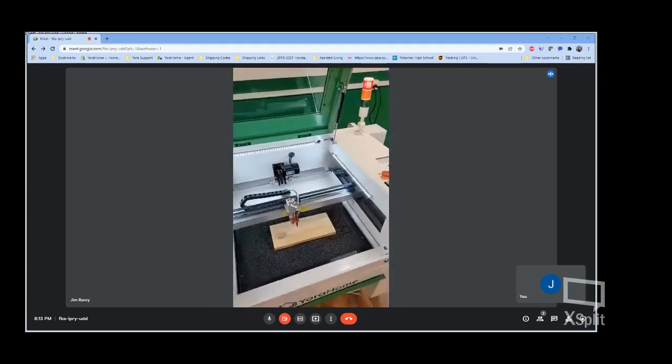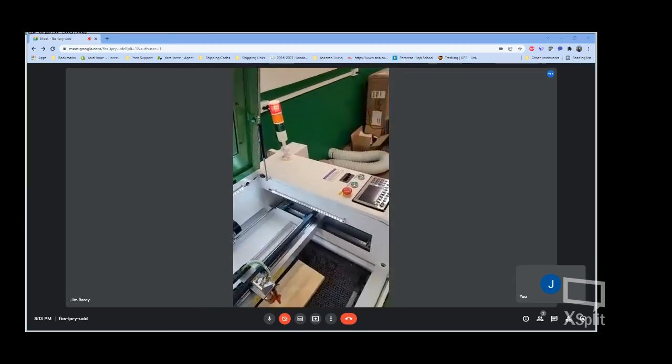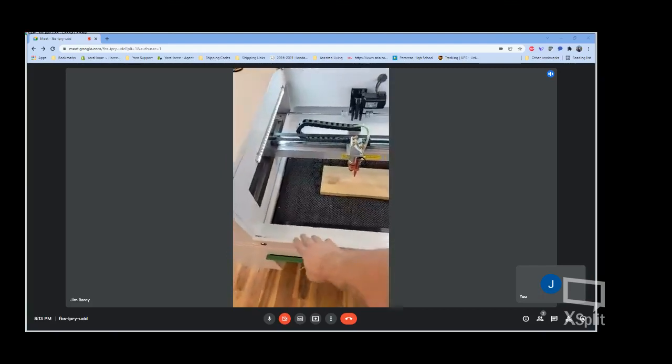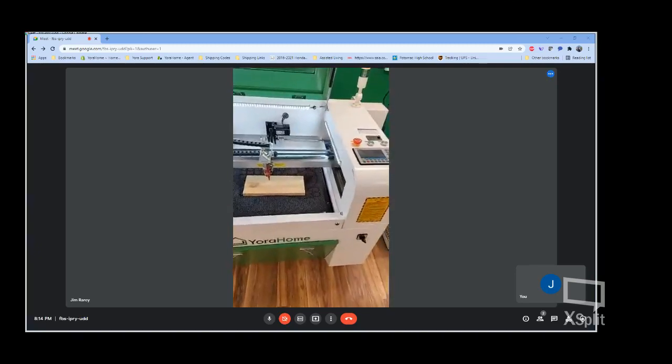Safety switches throughout keep you from doing any harm, so to speak. You have pass-through panels here on the front and rear of the machine, so if you wanted to run a longer item through, you can do so.